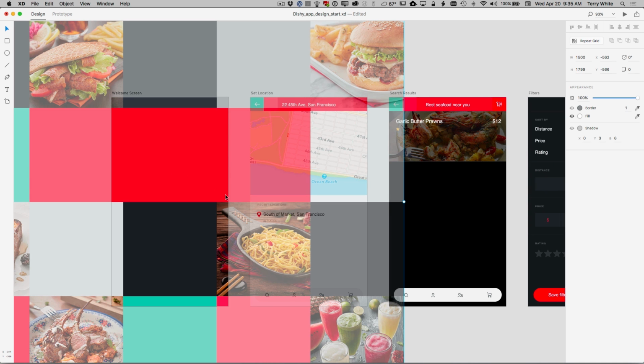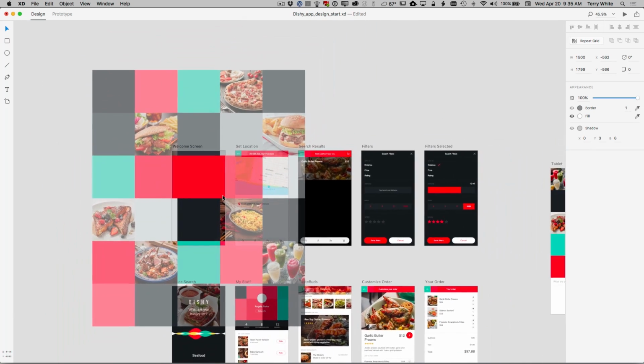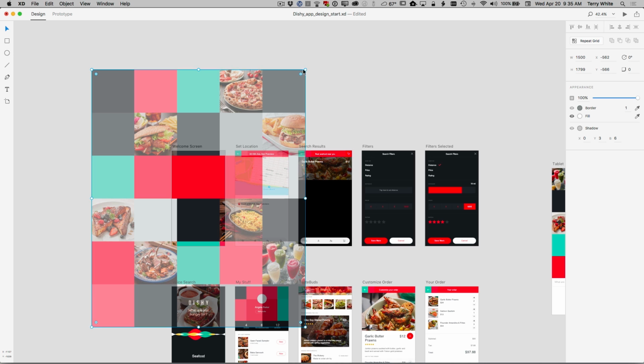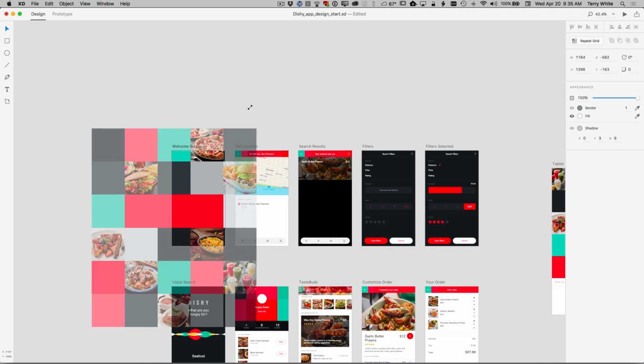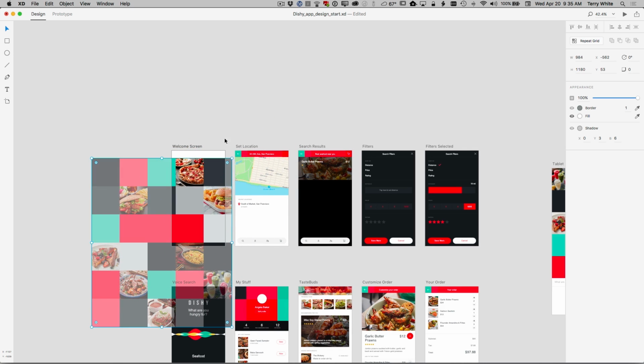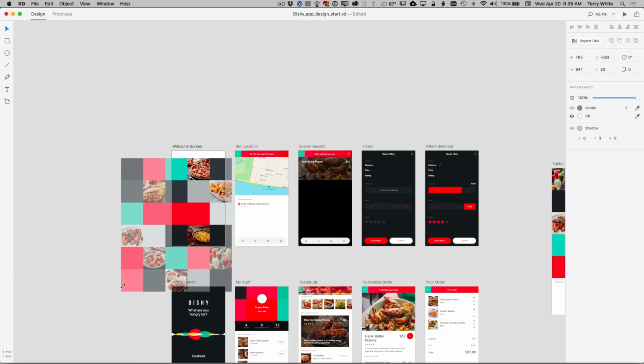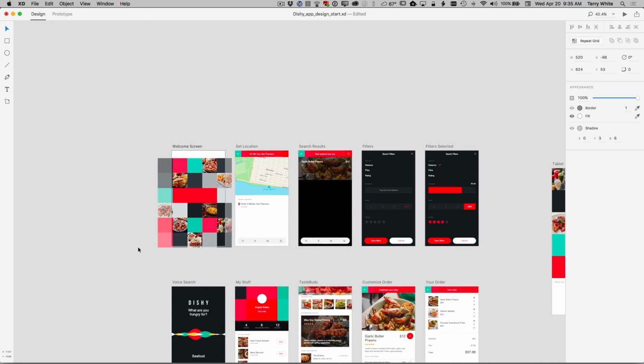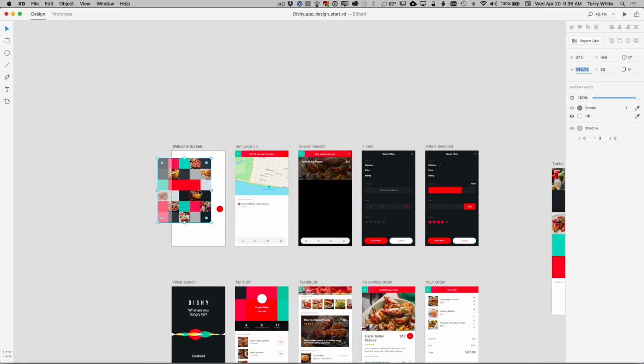Now, of course, it came in at its original size. I need to size this down. So let me zoom out a little bit. Very fluid, fast zooming. And I'm just going to go ahead and scale. I don't have to hold down the Shift key. It's smart enough now, it's a 21st century application. It knows you might want to do it proportionally. And while I can size this manually, I can also type in the exact size that I need. So if I make that 375 pixels wide, that should fit this artboard perfectly, and it does.